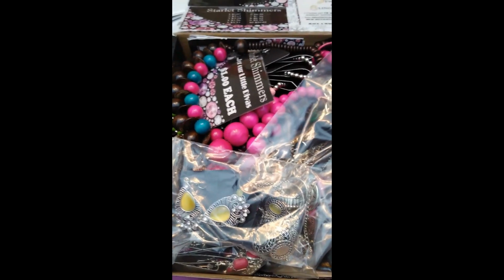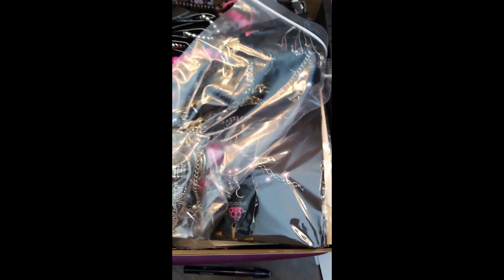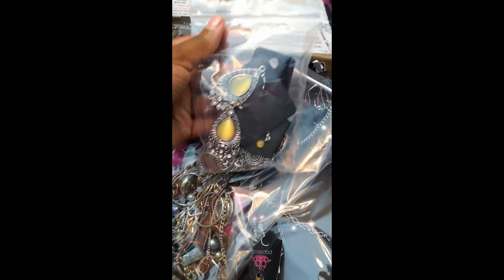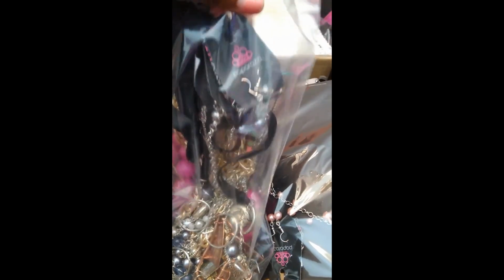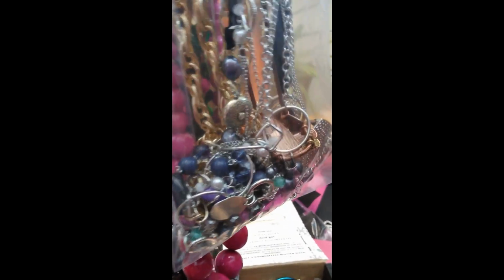Personally, I would like for it to be a bit more organized. However, that's a work in progress too. So here are the two fashion fix that I have together already. I put some of it in the plastic bag. The wooden pieces aren't, because they're pretty durable. But then you have the other necklaces that are a little bit more dainty, so those I did put inside the plastic bag to prevent them from tangling.